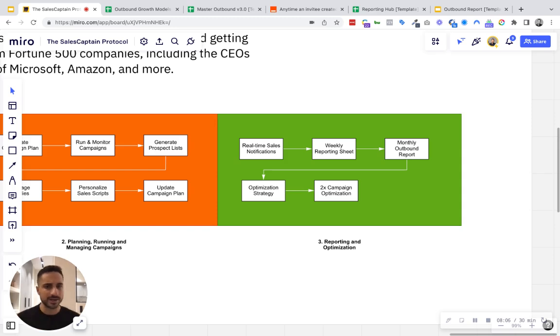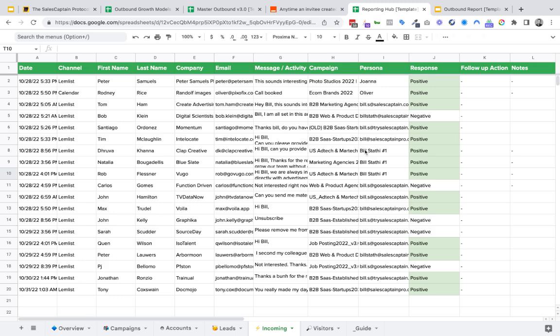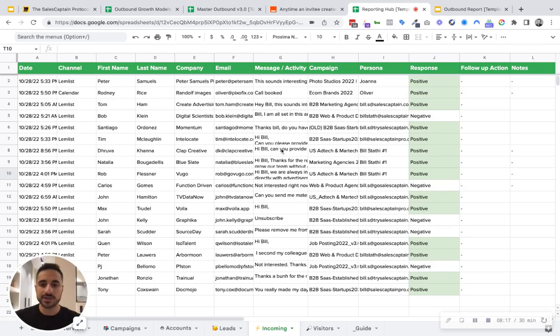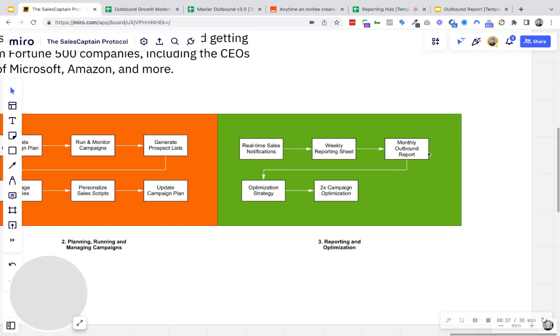that's email or any other platform you use for that, and also obviously getting those responses recorded on the reporting sheet, the reporting hub. This is what we call it, and this is an overview of what that looks like. And you can see here the responses classified. Positive response, negative response, could be do not contact, but hopefully, if everything goes well, most of your responses are going to be good enough, or you're going to have a really good positive to negative ratio. So that's that on the infrastructure part.